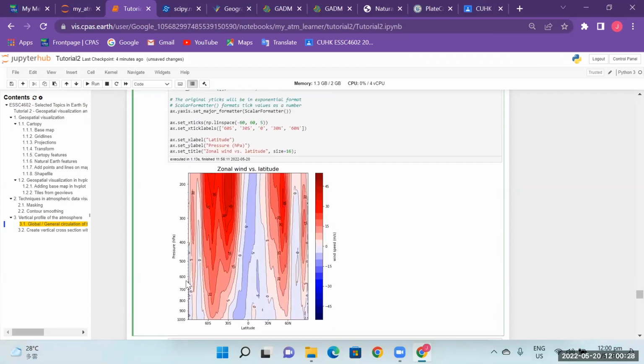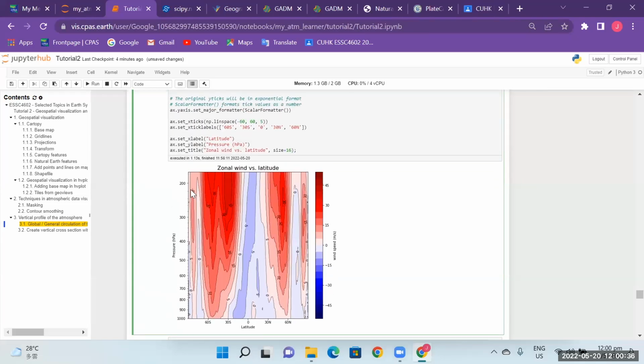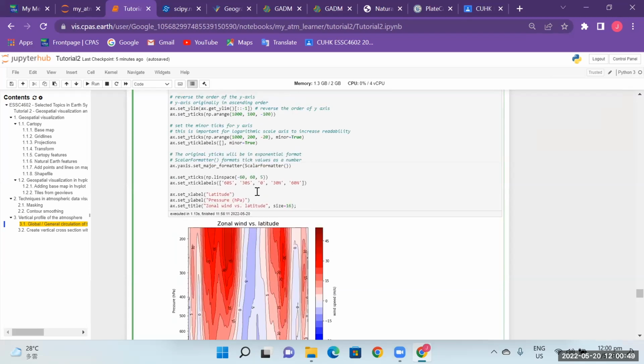Because the y-axis is in log scale, it is better to add some minor ticks so that you can know which values between these two major ticks belong. So it's like, okay, I now know it is like 280 hectopascal and so on and so forth.